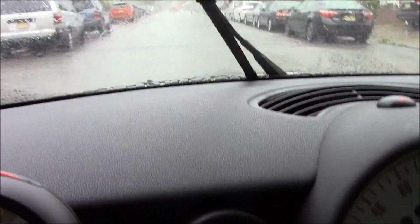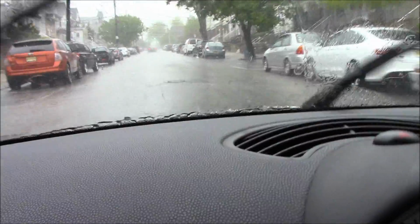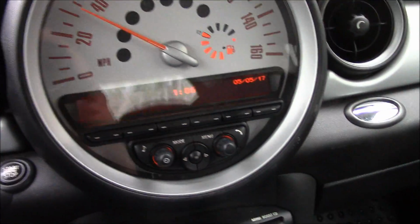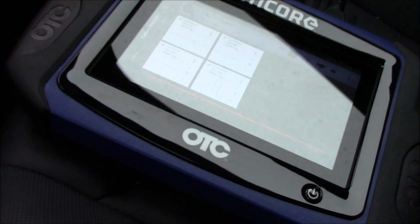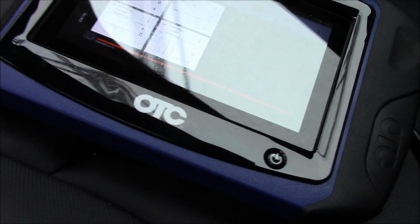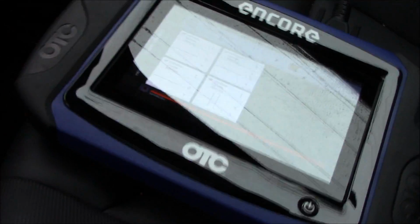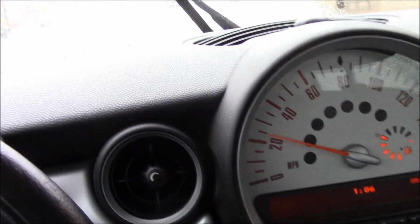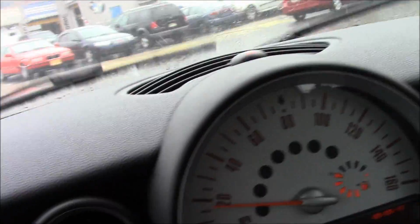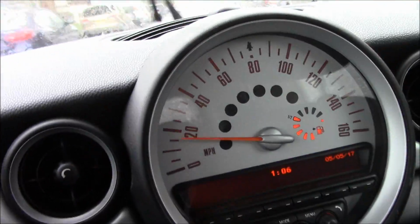As you can see, it's a pretty crappy day out here. We got a lot of flooding, so. All right, well, everything seems to be okay. No check engine lights, everything looks good. No hesitation, no spitting, no sputtering. And the best thing is, there is no codes that are coming up on the computer and no misfires whatsoever. So, all right, let's take this for a little bit of a spin, and we're going to scan it one more time when we get back to the shop just to make sure there's no codes, and that's it. We're all set.